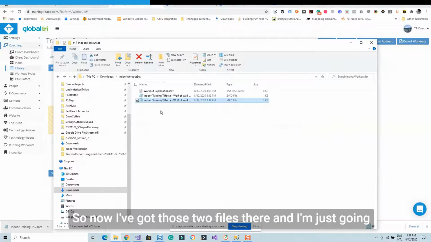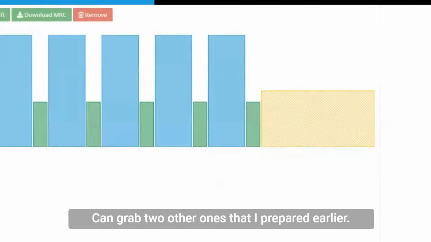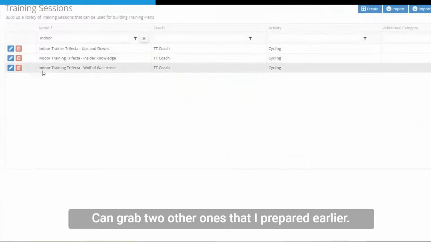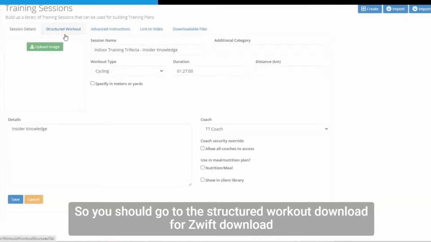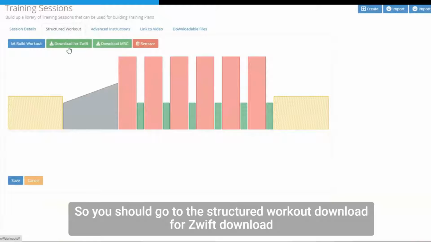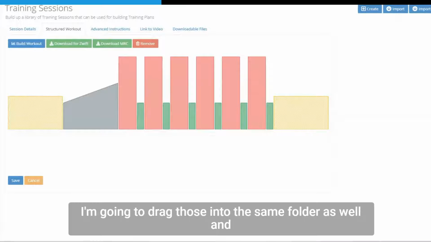So now I've got those 2 files there, and I'm just going to quickly grab 2 other workouts that I prepared earlier. I've called this one Insider Knowledge. Go to the structured workout, download for Zwift, download for MRC. I'm going to drag those into the same folder as well.